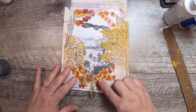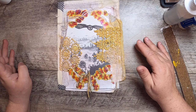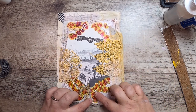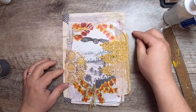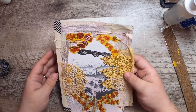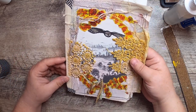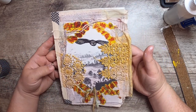I tend to be someone who likes to add writing space to almost every page, but I'm getting better at allowing more inspiration pages in my journals. So you could, if you wanted to, put a little tuck spot down here, tuck a little thing in there for writing, or you could do a little flip up or flip down so that you don't impact that piece of art. But I think that most people would like to see something like this in the journal. I think this would be a really pretty folio first page, like you're opening the next folio, you're like, wow. So yeah, this is a nice way.